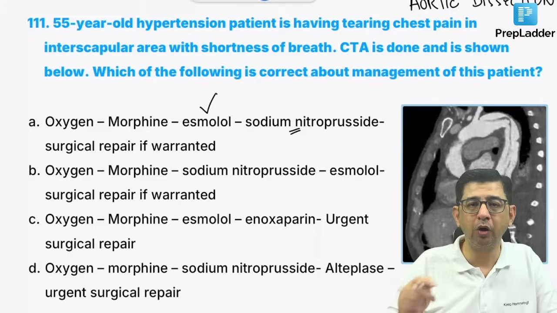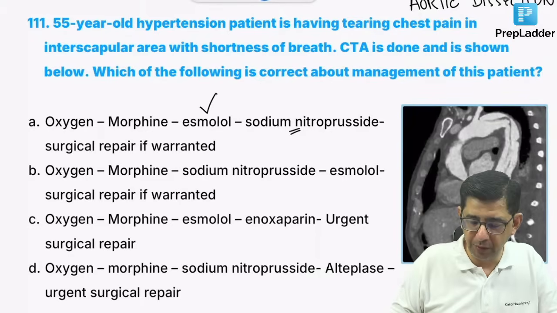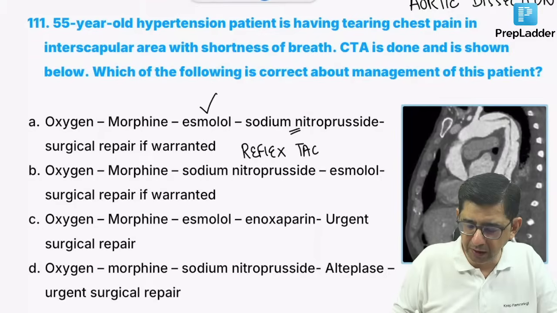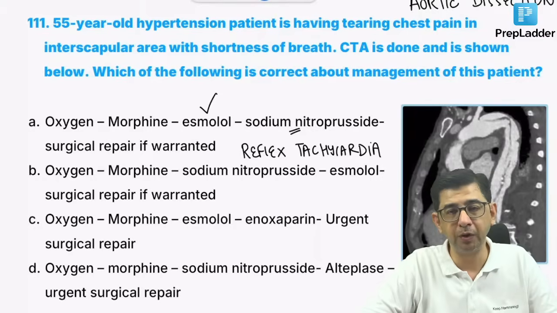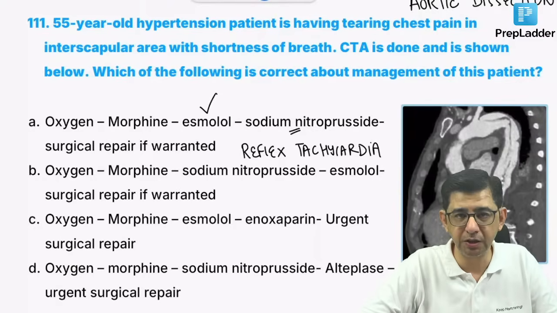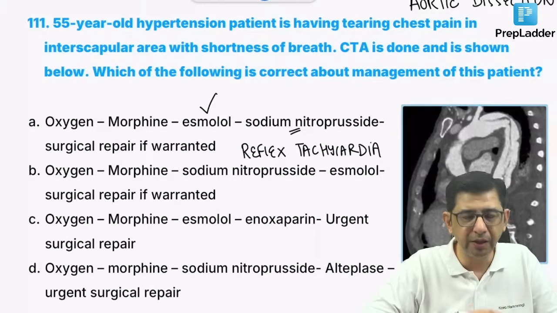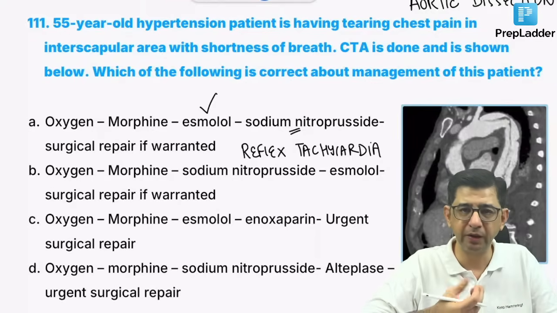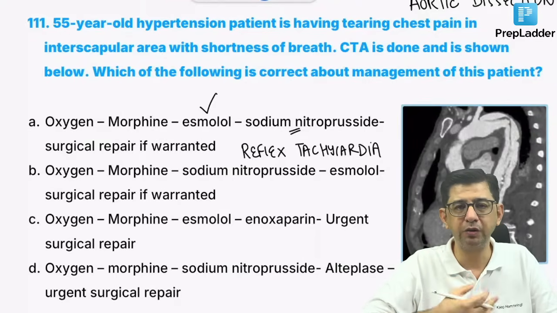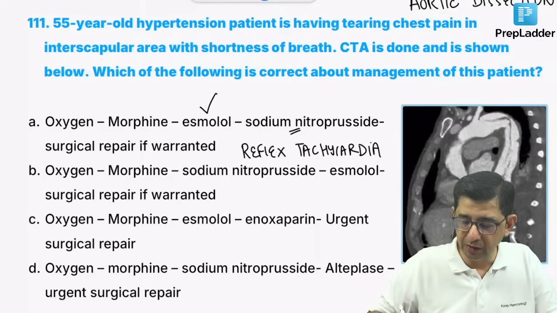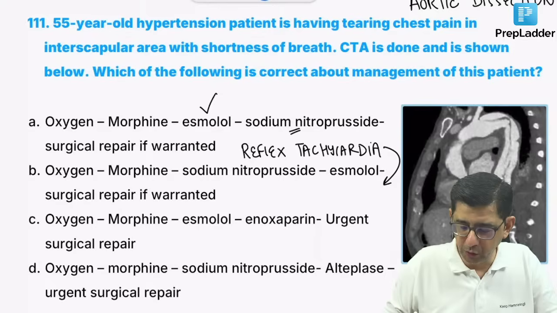Now why should we not give sodium nitroprusside initially? Hypertension is a cause, but anytime you cause vasodilation, there is bound to be a reflex tachycardia. Obviously the reflex tachycardia component will be less as compared to what you get with calcium channel blockers, but anytime you do a vasodilation, that's how the heart will operate. If there is vasodilation occurring, you will always notice a reflex tachycardia, and this reflex tachycardia can then accentuate or increase the amount of tear in a patient.